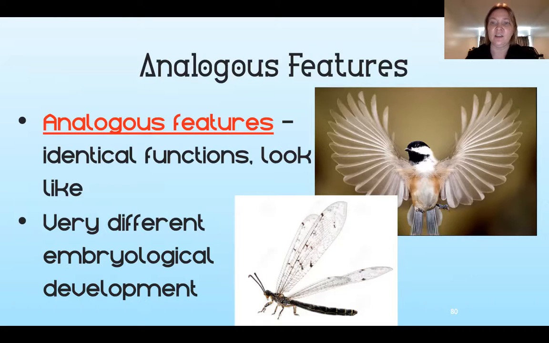But if you actually look into the structure and how the wings develop from an embryological standpoint, even just looking at the structure here, you know that the forelimbs, the arms of the bird, are the wings, but for an insect, it's not a part of any appendage. It's actually separate. If you were to take a bird and give them just regular arms and then have the wings attached to their back, that's what an insect wing is. So they look similar, they have the same function, but they have very different origins. They're not related at all.